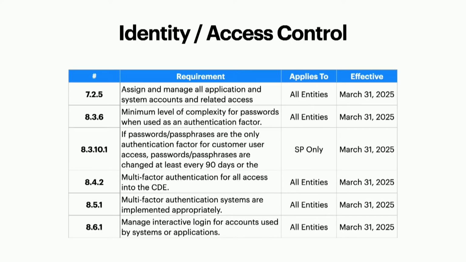Multi-factor access on systems that is implemented appropriately, so you can't escape around it. I know the PCI Council had a big problem at one point with multi-step authentication. They said both factors had to be authenticated at the same time, which is really hard to do when you're doing push notifications. They've loosened up a little bit if you actually read the requirement, but they want to make sure that you can't escape around one of the factors.